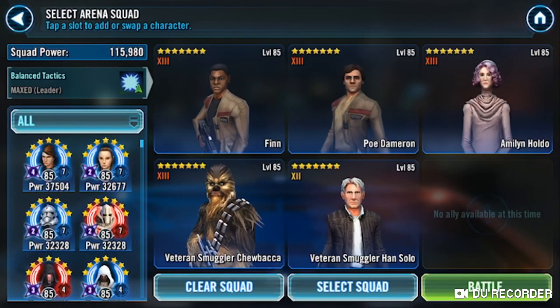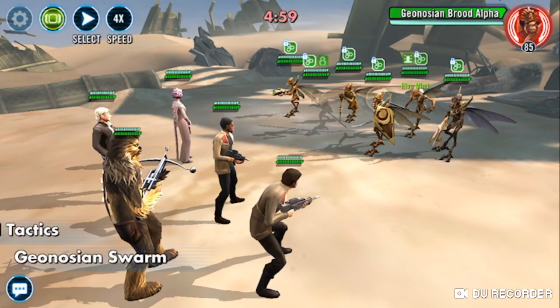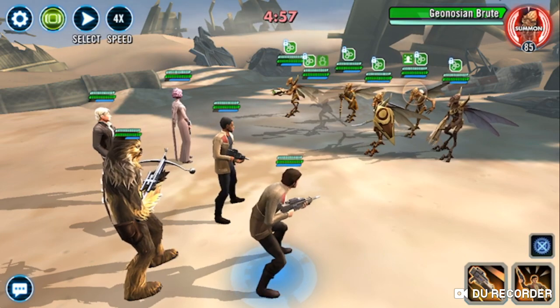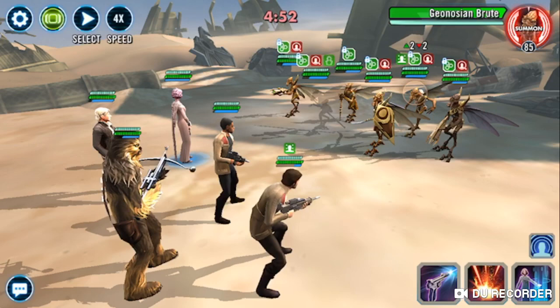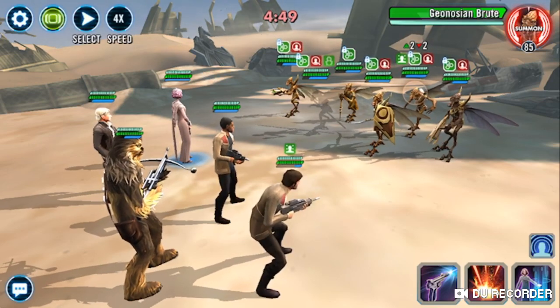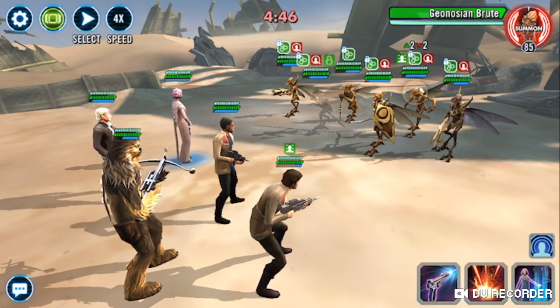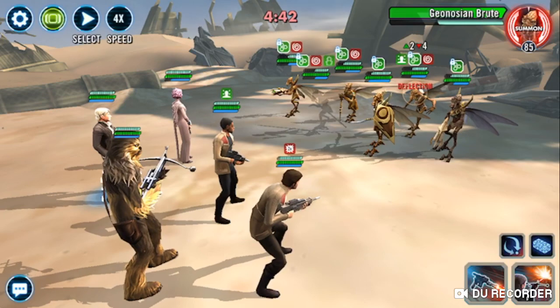So there's the team. Let us give this a try. Okay, yeah, Poe's going first, which is what we need. So we got 1, 2, 3, 4, 5. So it's 30, 60, 75% turn meter for all my allies. And she's putting dazes down. Oh, I forgot about the counterattacks.